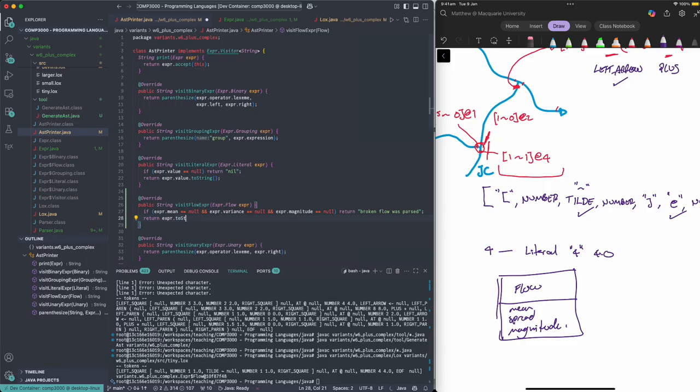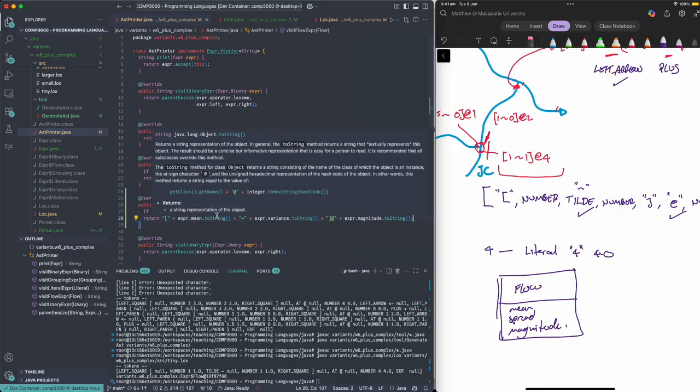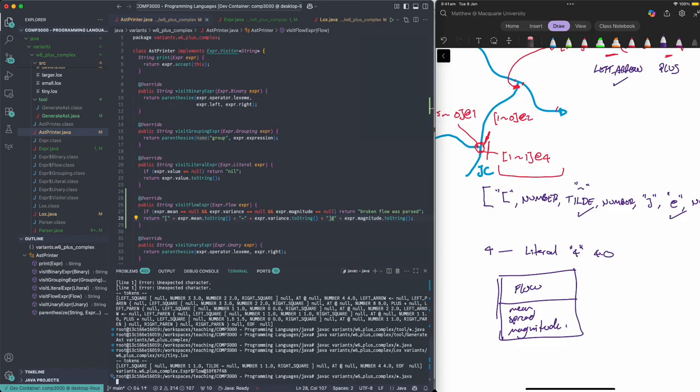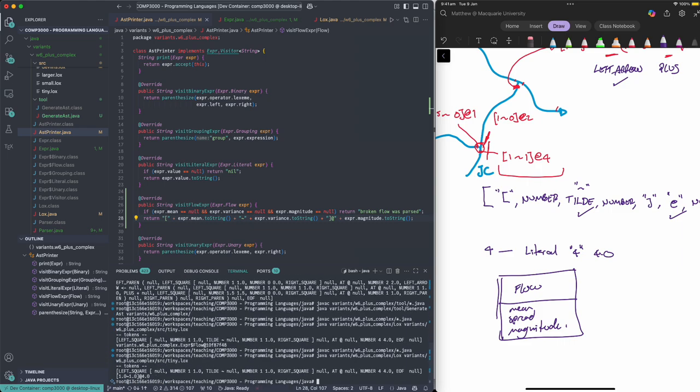Otherwise, I'm going to return something that looks like a float. Square bracket, mean to string. Oh, thank you, Copilot. That's helpful. That's reversing the parsing for me, which is pretty much what I want to do. So now I'm going to put the form back out again so I can see it. So we're just going all the way through a parser just to spit back out the same form, but it's okay. We've got the AST in the middle, which was the whole point.